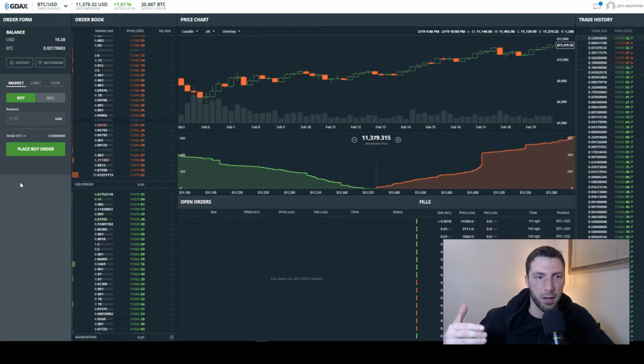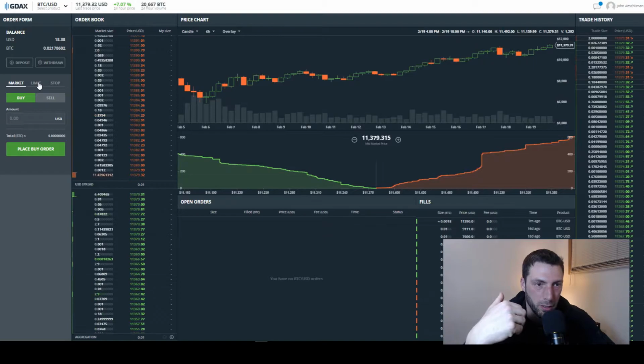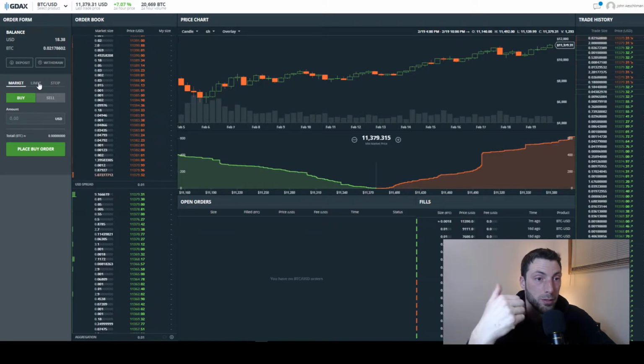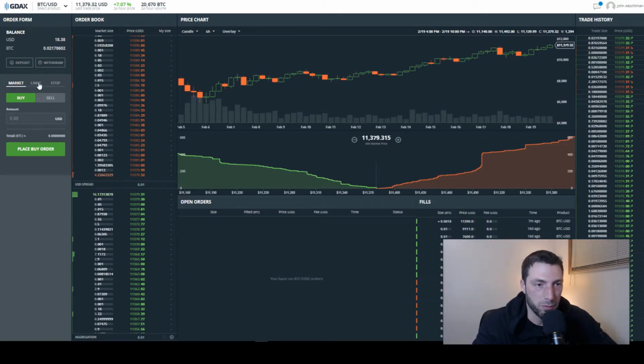One thing to realize on GDAX, and a lot of exchanges are this way, is when you place a market order, you are getting a fee. It's a very small fee generally, a small percentage of the amount you're spending, but you will get charged a fee. For contrast, with limit orders, you're considered the maker, and you don't have a fee associated with it. So that's pretty cool because you could potentially buy on GDAX or sell on GDAX without fees. So that's a very useful thing to do.